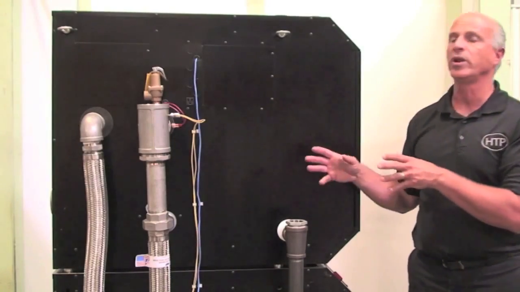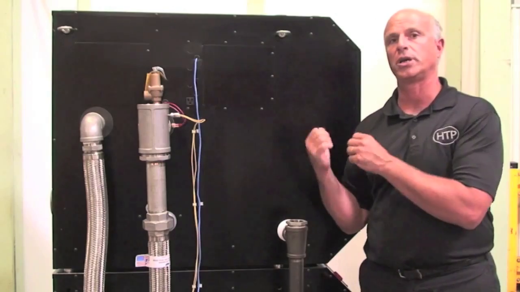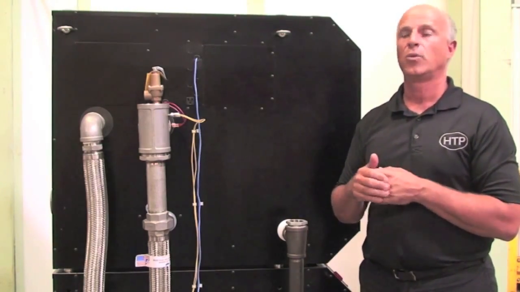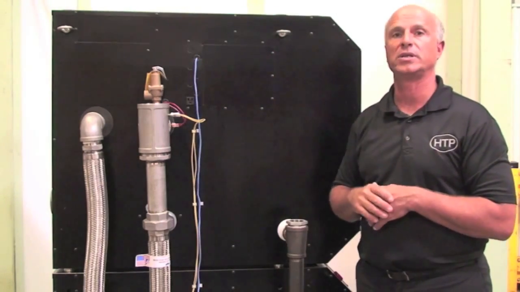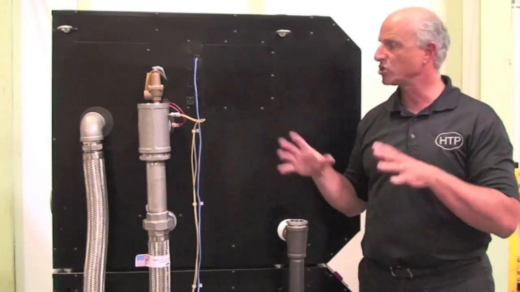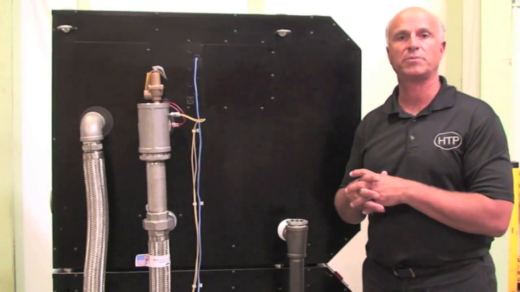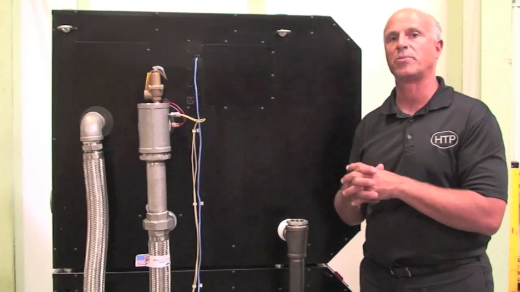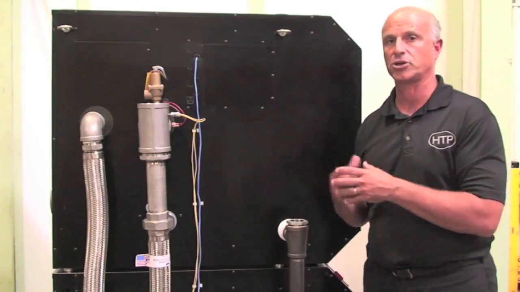In the unit, which I'm going to go inside and show you how it's set up, we have checks on the outlet of the fans. If I'm running one boiler, it won't allow any back pressure to go into the bottom boiler. So those are some of the key features about the unit and how it's shipped to you. Let's take a look on the inside.